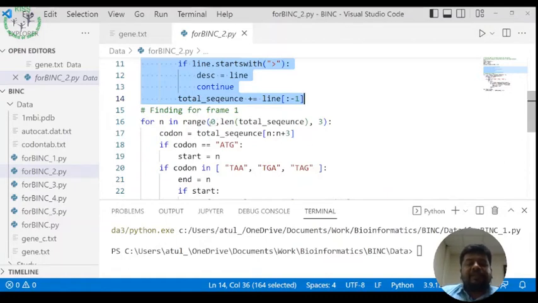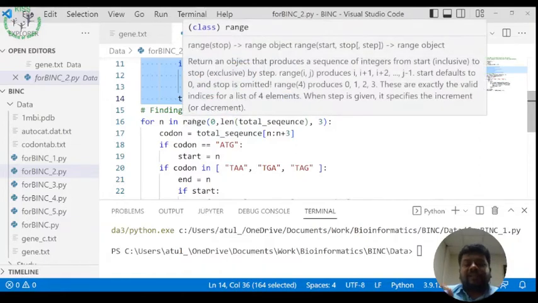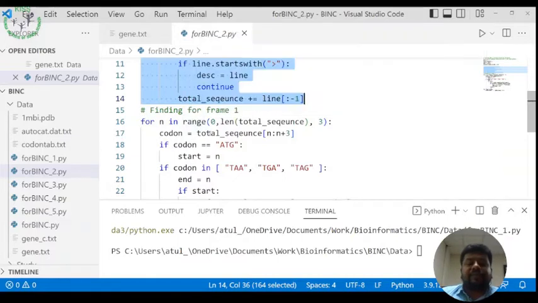So we have range 0 till length of total sequence, and we have 3 over here. So what we want is the three things over here, right? As you know, in a codon we have 3 nucleotides, so we go from 0 till the total length of the sequence, and we take 3 nucleotides at once.